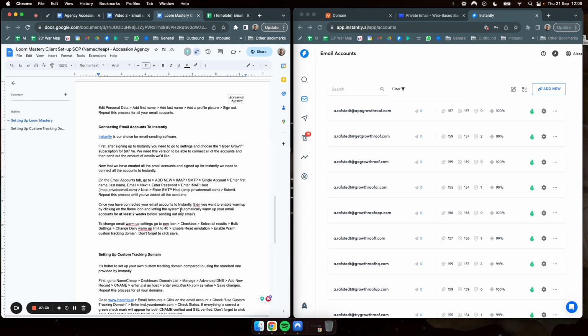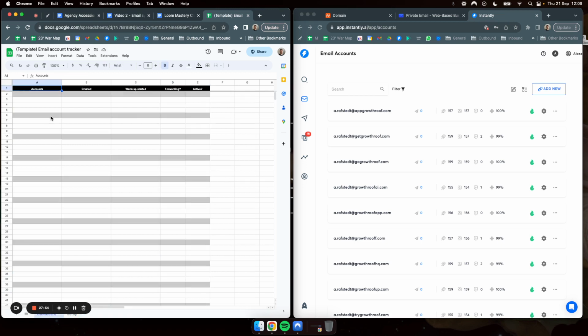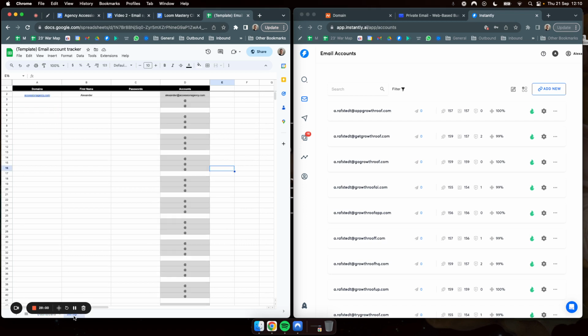I recommend you do this here in the dashboard of the email account tracker. When you have added everything here, you can just copy all of this. If you're on a Mac like me, you press Command C. Then if you want to paste this in here effortlessly, you press Command Shift V, because it will then only paste the actual text, not the formula that is in here.